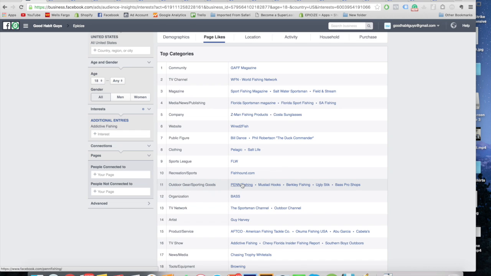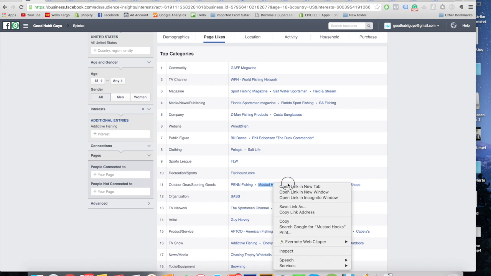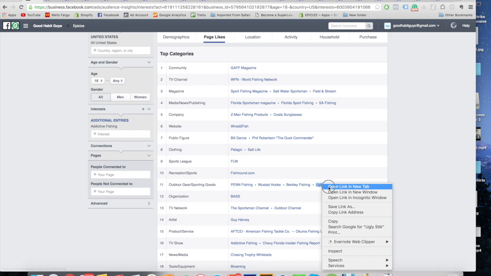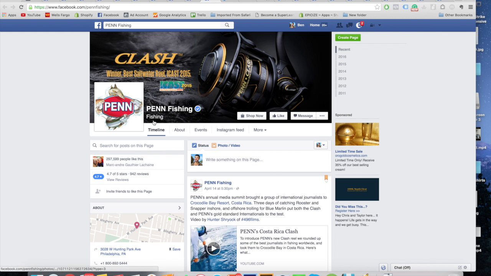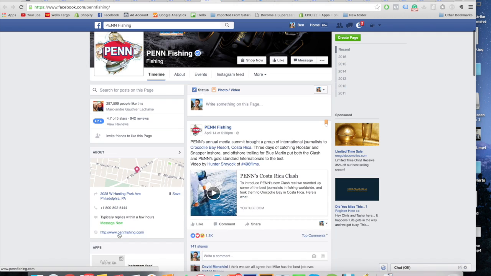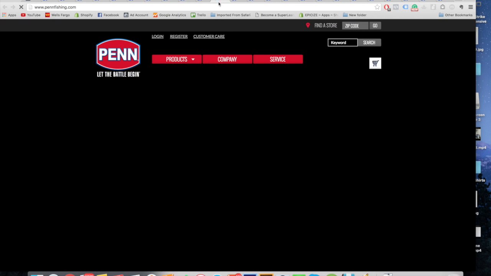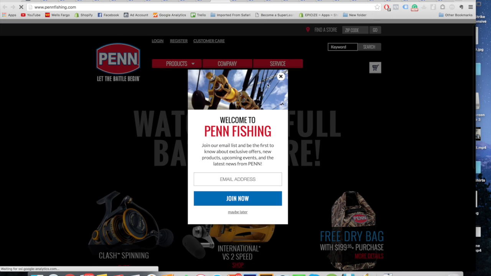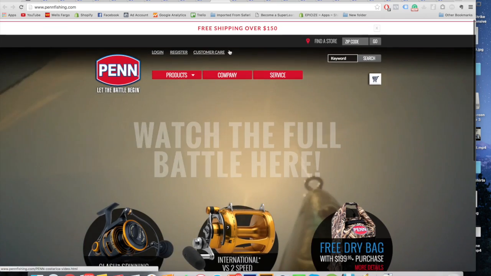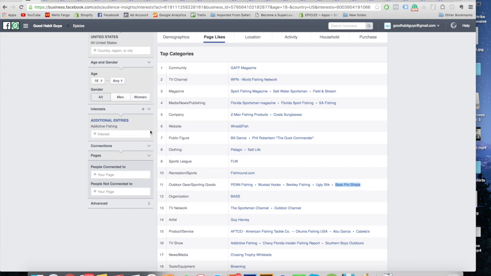Outdoor gear, sporting goods. Now this is usually stores. Okay, so we're gonna open these up and see what we can get. Now, like I said, stores are people that are pretty strong when buying things. Now, pen fishing. What I like to do is go into the website and really see what this interest is all about. Sometimes I do a Google search. Sometimes they just have a website on the page. So let's see what's up with this. Pen fishing. Okay, this seems like a fishing store. They must sell. There you go, rods and hooks. Excellent. So we're gonna check and see how that interest is.